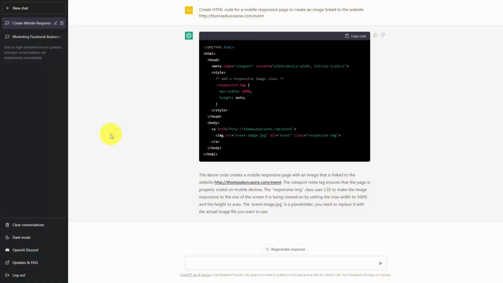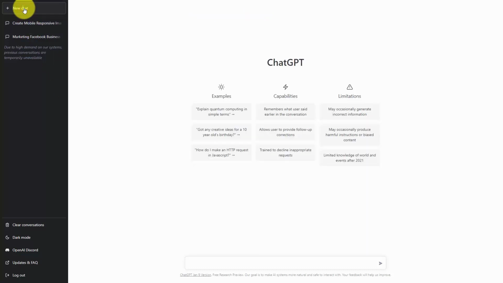Welcome back. Now, any business problem that we have that is internet-based, we can query ChatGPT to determine if there is a solution available that may be hidden from us in the search engines. To do that, we're going to go to a new conversation. We're then going to go to ChatGPT, and we're going to ask a plain language question of a business problem that we may be having for something specific to our online presence.